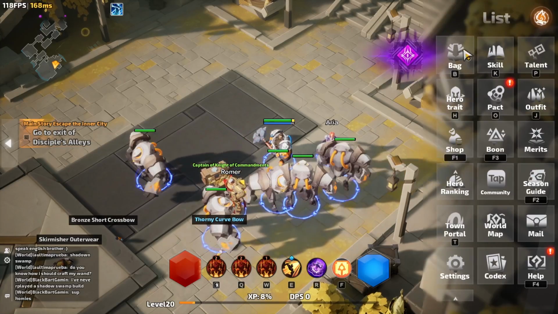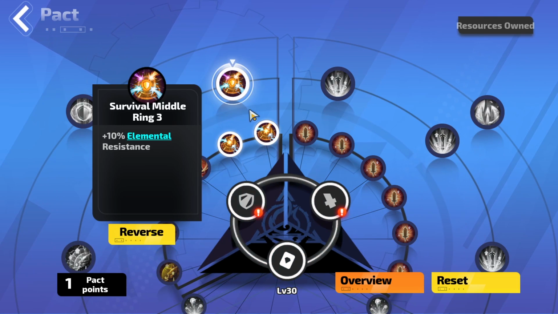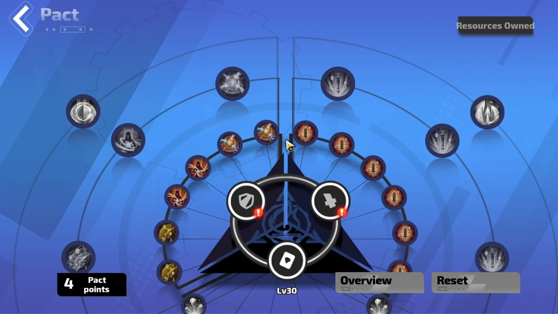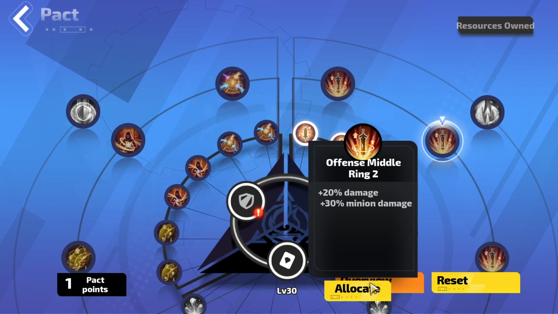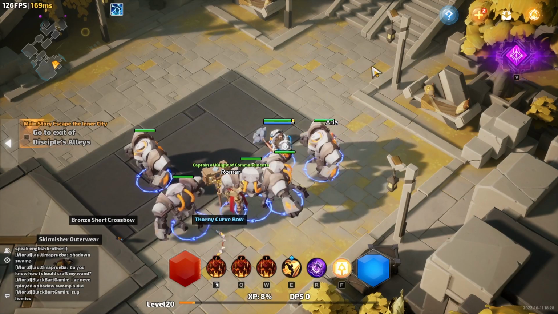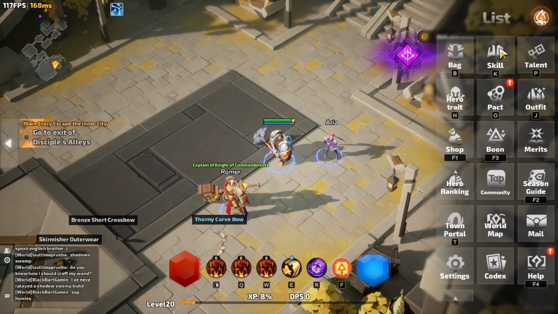And next thing is in Pact, you are gonna unlock this side of the tree. So now you can remove all of these points and you can go for more damage. And this is gonna be 15% minion damage per point. So this is actually a lot of the minion damage. So that's another thing.